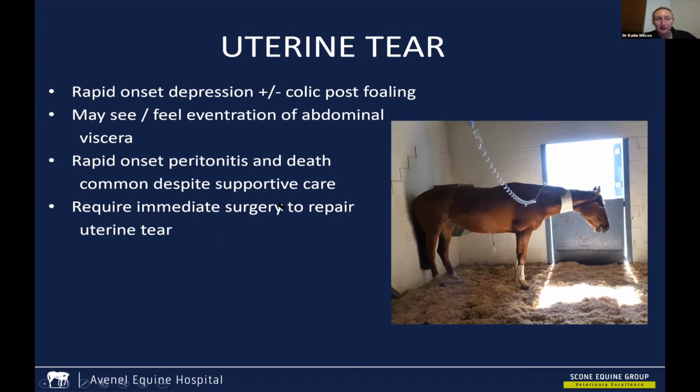The way that we do this in the field is just by performing an ultrasound examination of the abdomen. Often if it's blood in the abdomen, it can be fairly obvious due to the amount that there is and the swirling nature of blood on the ultrasound scan. But if there's any doubt whether it's just increased peritoneal fluid or blood, then a peritoneal tap can be taken to confirm.